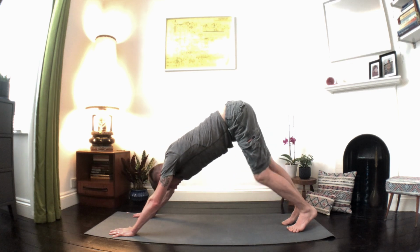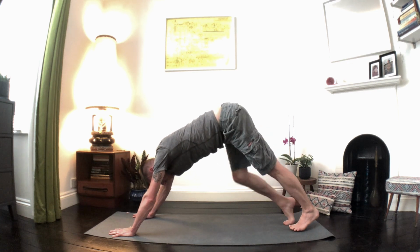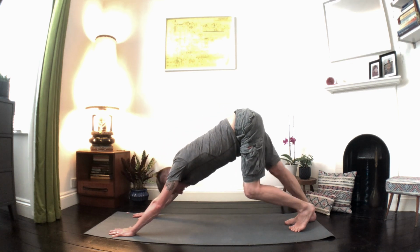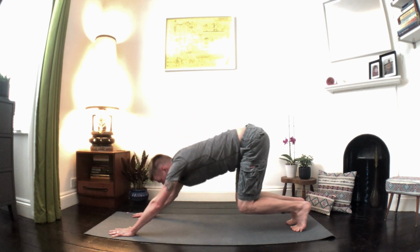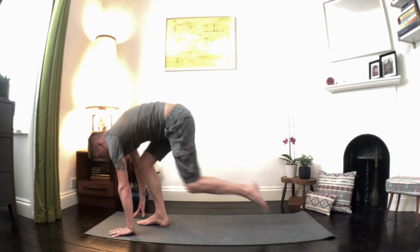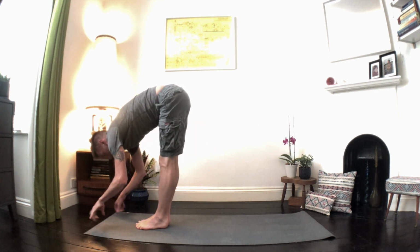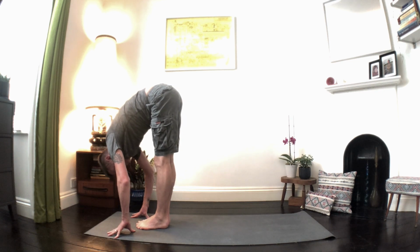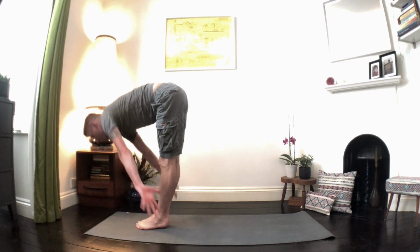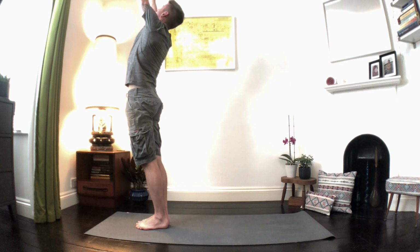So again, little pedal through the heels, little sway into the hips, nice and gentle. And let's inhale as we look forward, exhale as we soften our knees, breathe in as we step the feet all the way up to the hands. We're going to lengthen through the spine before folding in towards the legs. And let's press through the feet, float the arms up, look to our thumbs.